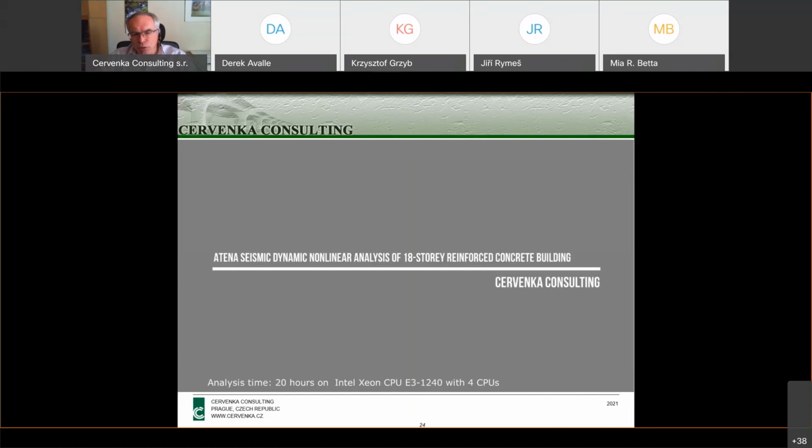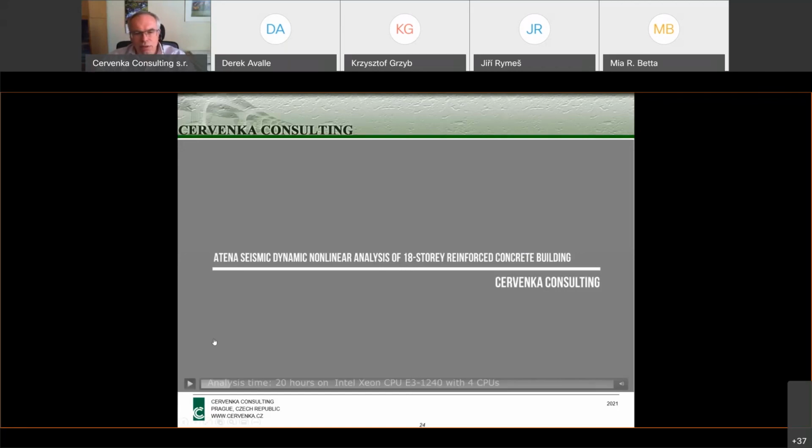As you know, in ATENA we can make use of the fact that new computers nowadays have several CPUs. In this case, it was 4 CPUs. Each CPU typically has 2 cores, so we actually have 8 CPUs to run in parallel. That's what was used. It is a Xeon computer, but already about 5 years old or 3 years old, so it's nothing really special. So you can run this analysis overnight, basically. Well, overnight is 1 day.